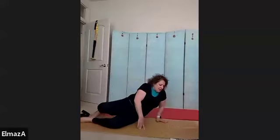Come on over to your side and push into the hip. Curl the bottom leg behind. Put your hand into the floor and push yourself up into half lotus. Push onto that leg. Good. Then rotate your chest toward the other hip. Slide the bottom leg out, the back leg.